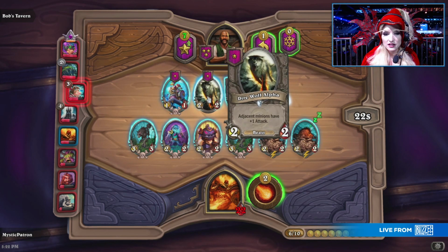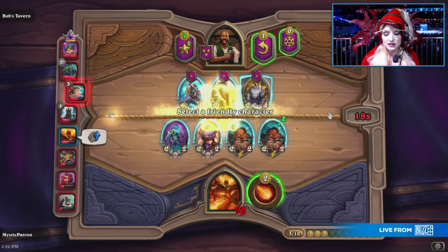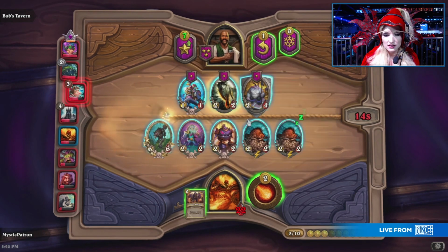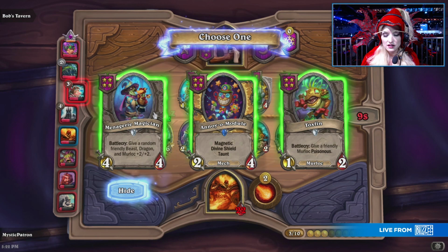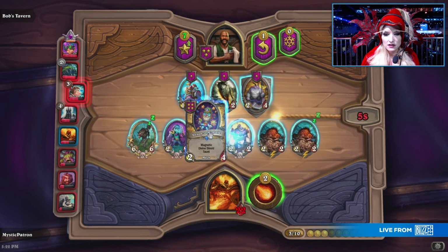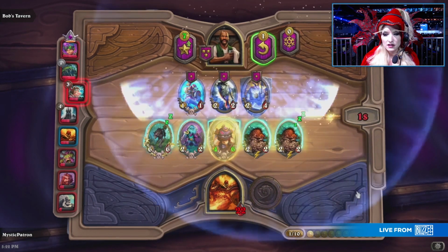And here you can see I get the other infested wolf, which is going to let me triple up again. So they triple up, and I get a 6/6 wolf, and then I get offered a triple reward. Here I decided to go with the Annoy-O module because I really felt having that divine shield and taunt minion was going to help protect my hyenas, which would be good for me in the long game.